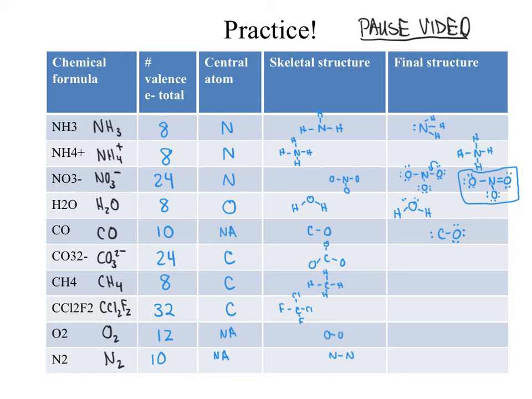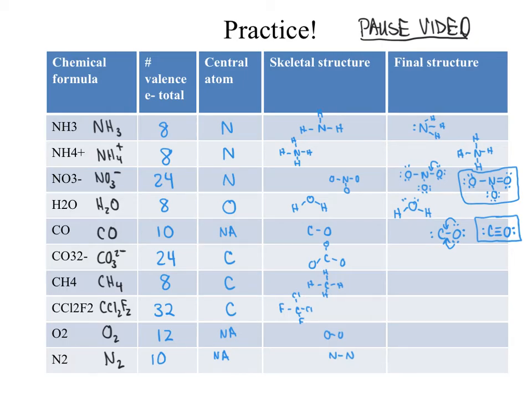So I can bring 2 electrons in here. That'll give the carbon 6. It still needs 2 more, so let's bring another 2 electrons in here. And if I redraw that, I end up with a triple bond and a lone pair on the oxygen and a lone pair on the carbon. When I do that, both atoms get 8 electrons around them, and that is the best structure for carbon monoxide.